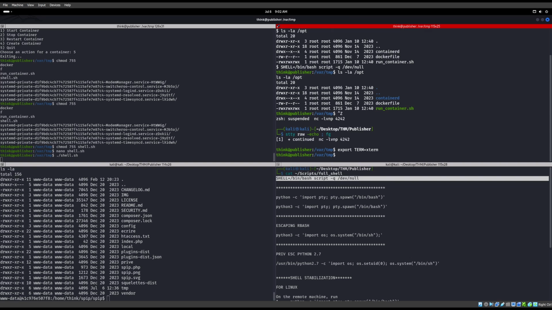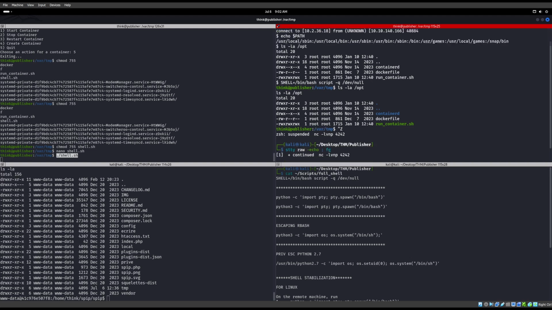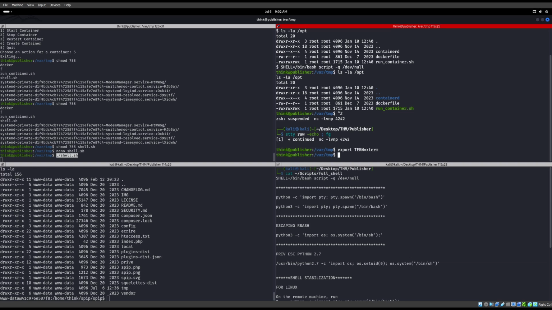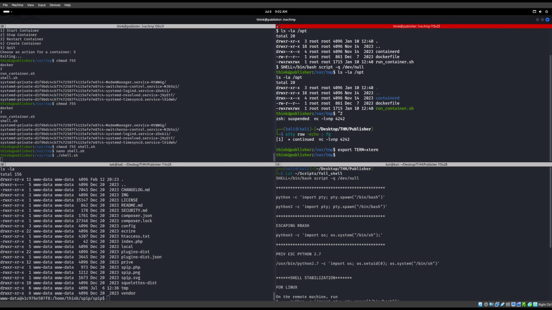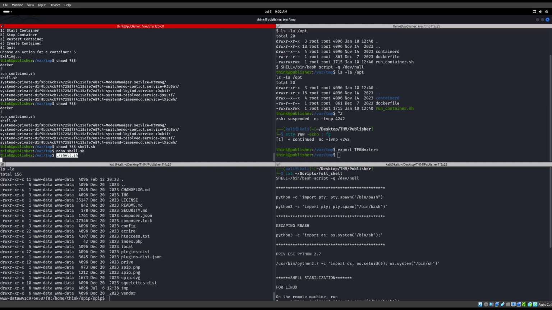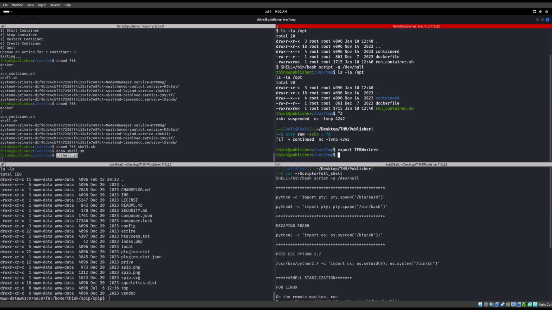Okay, so all we did there, we just made our shell.sh, the one that called back to us, executable after we made a var temp everywhere. When it executed, because AppArmor doesn't look at var temp star, it just looks at var temp, it gave us a sh shell back, and then we just upgraded it to a bin bash shell. That's all we did. I guess you could have changed that file also, just say bin bash instead of just bin/sh. But there we go. That's what I was trying to do in the beginning, but I didn't make this file executable. So you do need to make that file executable and then send it back to yourself over here.